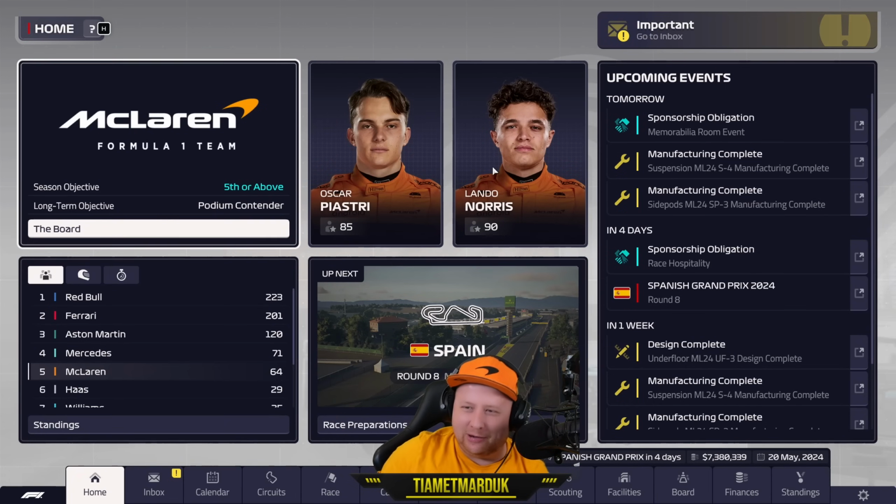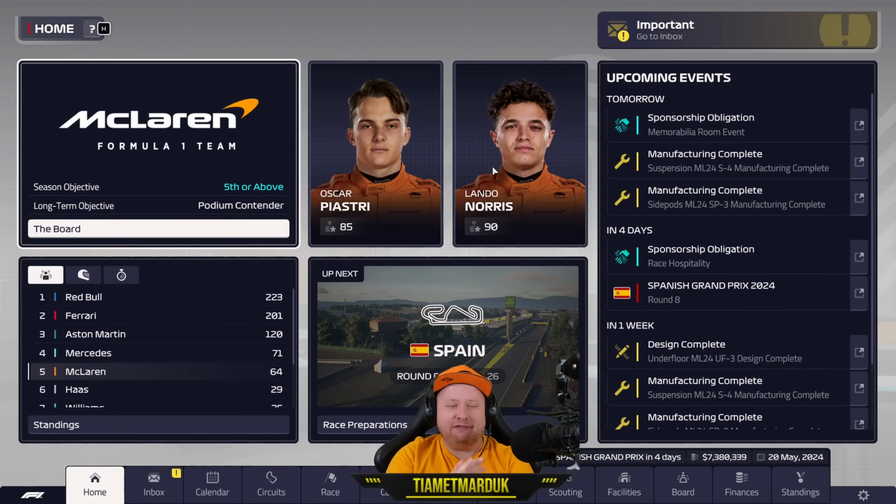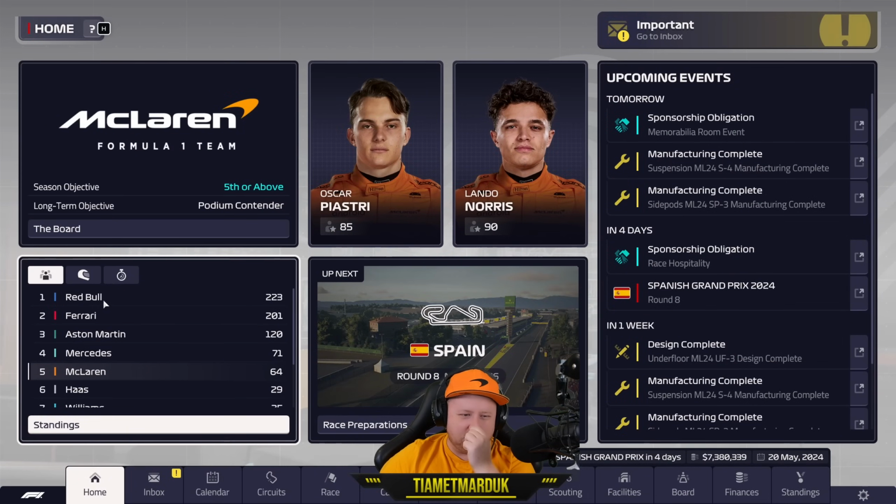We're in season two of our F1 Manager 23 career mode playthrough, and this time we're heading to... Where are we heading to? We're off to Spain. I'm very organized, as you can tell. Better than Zach Brown. Get him gone. We're currently P5 in the constructors, 64 points, and not far behind Mercedes as well to boot.